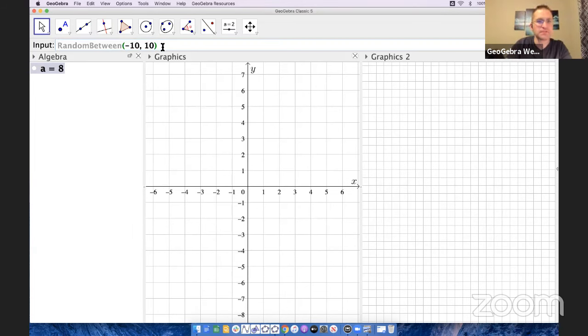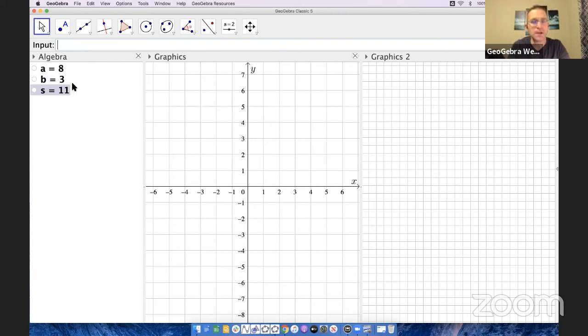So I'm going to do it again. I'm going to make another random number from -10 to 10. And GeoGebra decided to call it B. Right? So now I'm going to define a third variable called, say, S for sum. S equals the sum of A and B. Obviously 8 and 3 add to 11.